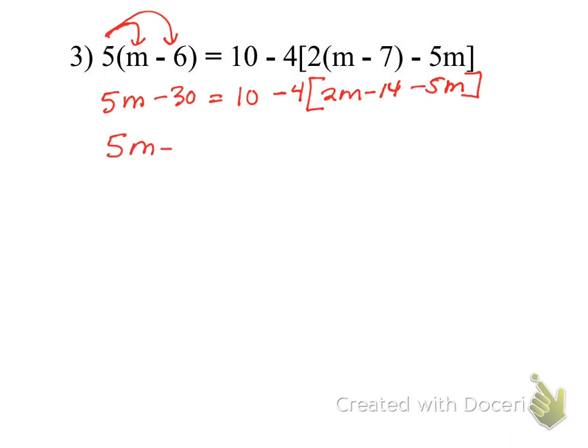Next, you do distributive again. We're going to do the distributive the second time. We distributed inside, and now we're going to distribute the outside one, the negative 4, to inside the brackets. So, minus negative 8m plus 56. When you say minus negative 8, you can say minus 8m or negative 8m, but not both. Okay. Minus 8m plus 56 plus 20m.